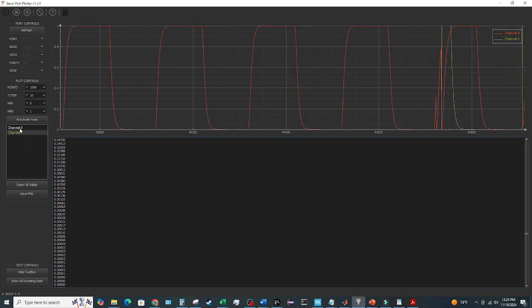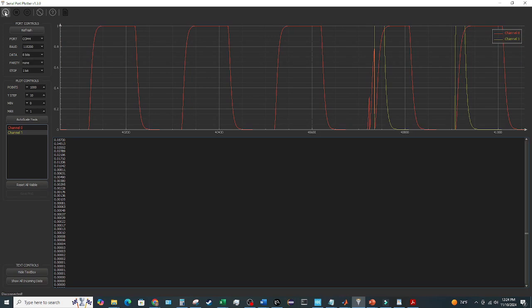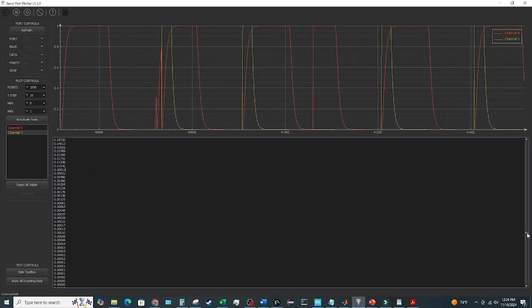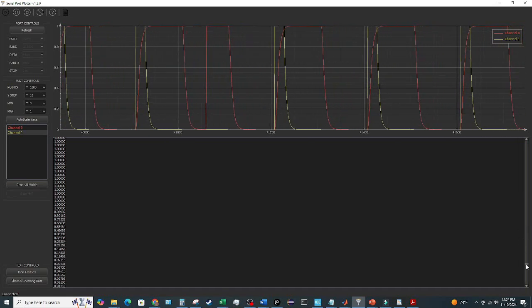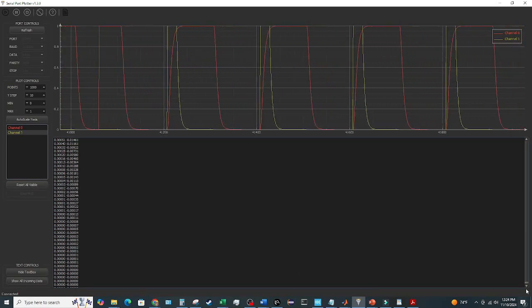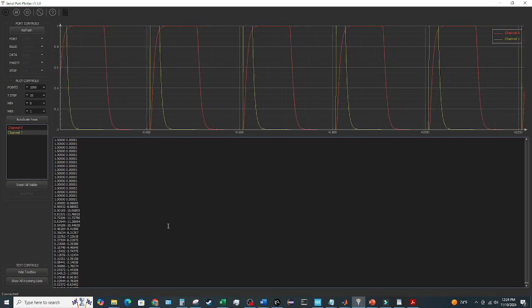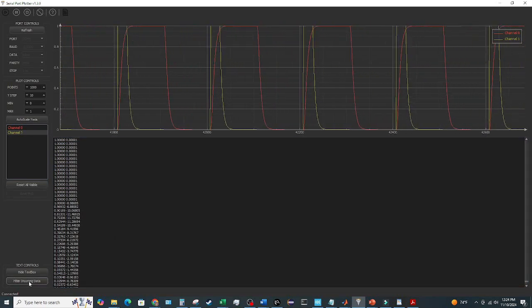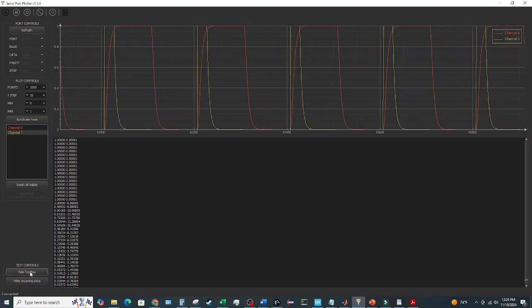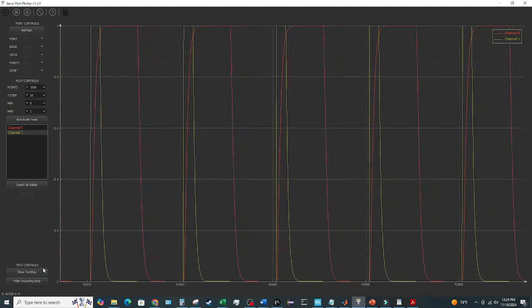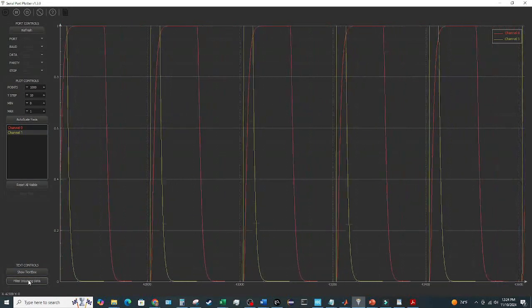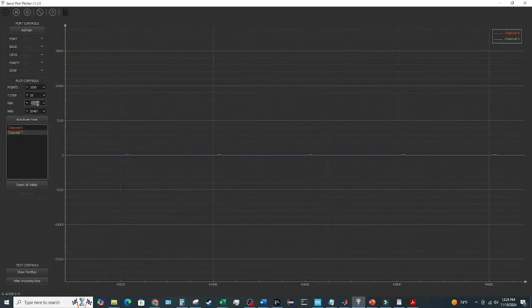So now you can see there are 2 channels. I'm going to stop this and reconnect it. I'm not sure why it's not plotting. Oh, I think it's because these values are not current. At some point I think you fill up the window here, so it's not really showing these values in real time, which we don't really care that much about, right? Okay, so let's auto scale. Oh, that didn't work very well.